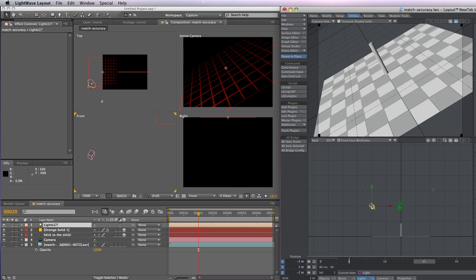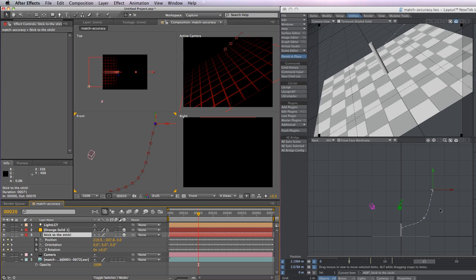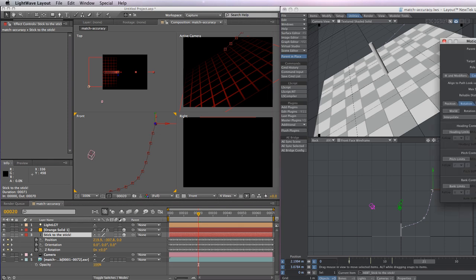The most important thing is that it's not destructive. If I go back to my stick to the stick and reveal the animated properties, then I decide, remember that orientation has not been keyframed here, it's an align to path. I decide to use keyframes.